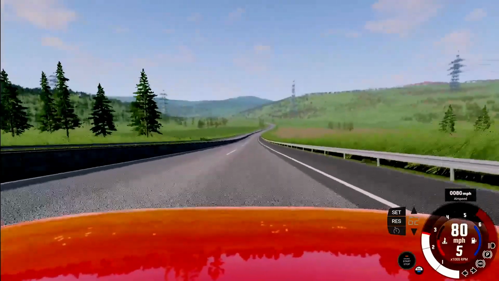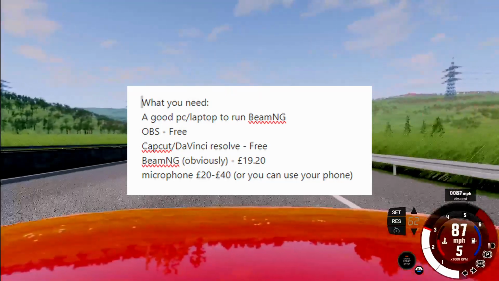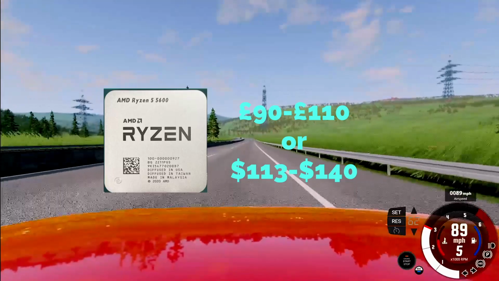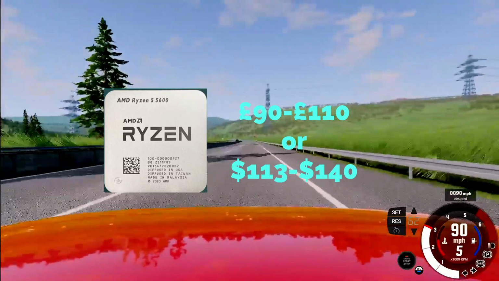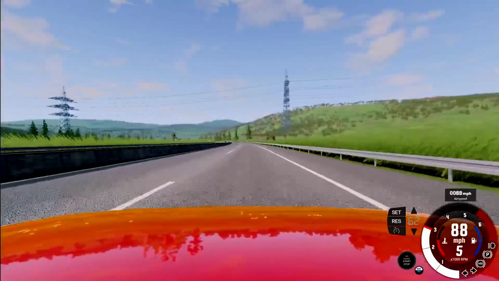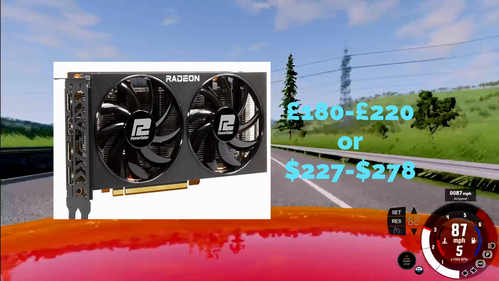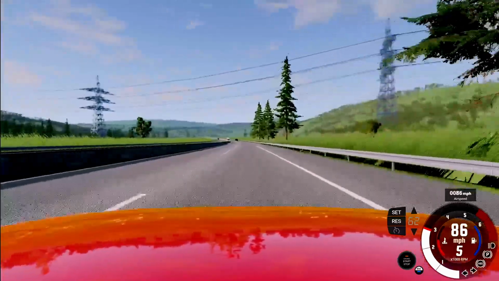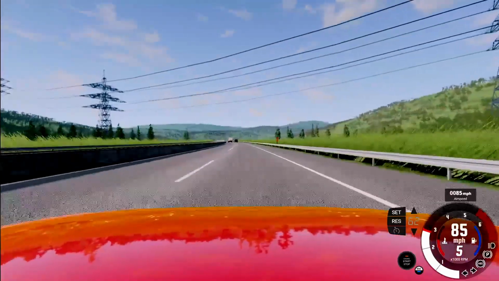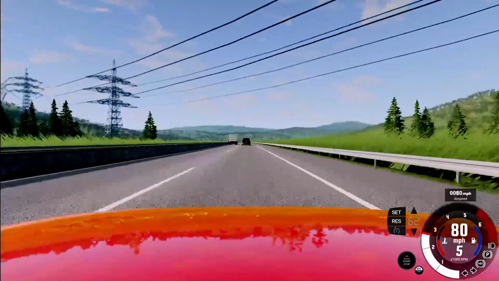So obviously you'll need a decent PC or laptop, really doesn't matter, to run BeamNG, and I have an AMD Ryzen 5 5600. It's really good. It runs any game, high settings, at very good FPS. And for my GPU, I have an AMD RX 6600, also a really good GPU. They work perfectly together as a combo. But if you have a look online, do some research, you can get some slightly worse parts and still play a game fine. But you'll need to record your videos.